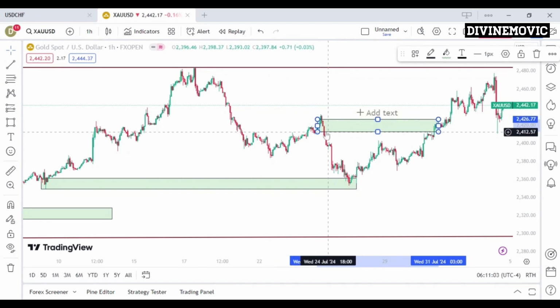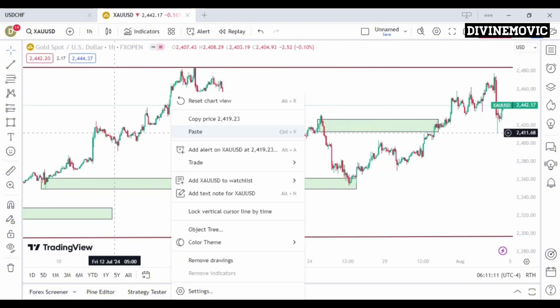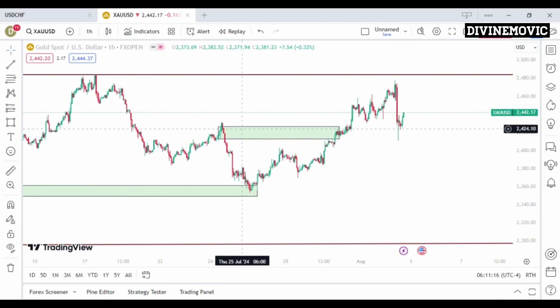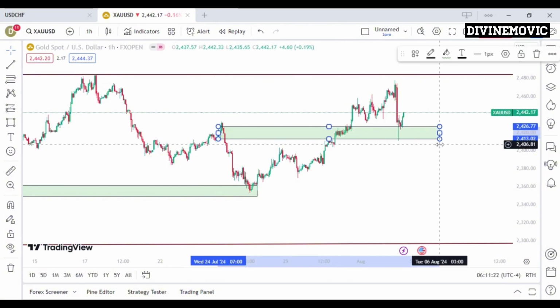So what happened next? When price got to this supply zone here, it also failed and it becomes a flip zone for a what? For a demand zone. So this flip zone here that was acting as a supply zone at this point became a demand zone, right? So our interest now is simply on this current flip zone that turned to a demand zone. Remember, this zone here was simply acting as a supply zone but failed.